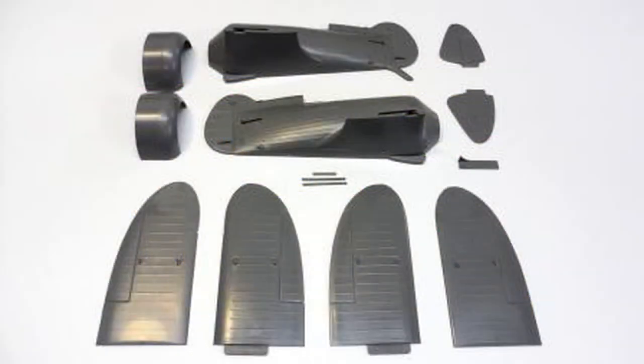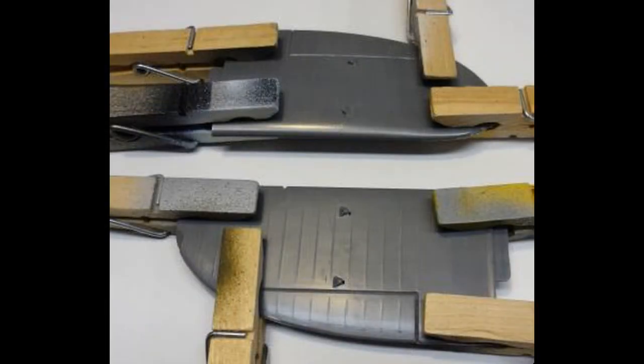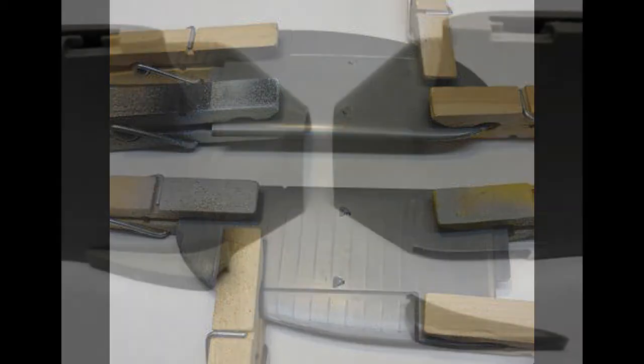So go ahead at this time and grab the airframe components from the sprue trees and the wing halves, and then glue the wing halves together using some of the liquid cement, and then use some clamps to make sure that they stick together well and don't leave a gap in the wings.